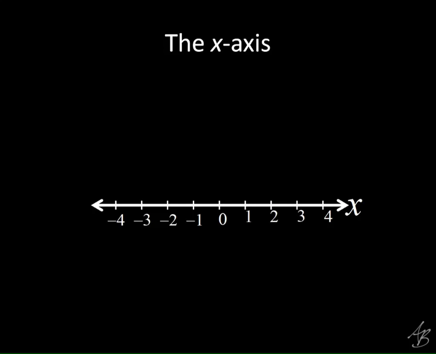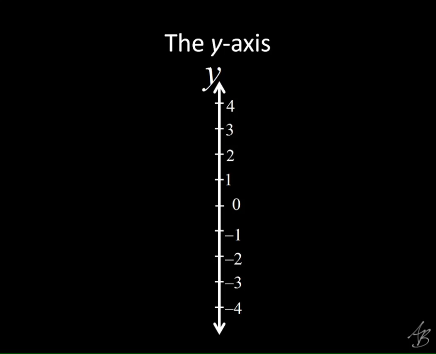So the x-axis is a number line. The y-axis is also a number line, but this number line looks a little different, right? Usually a number line is horizontal, but it doesn't have to be. It could be vertical. In fact, a lot of times you'll see a number line that looks like this. It corresponds to a thermometer. Today was pretty cold, right? So the colder it gets, the lower numbers are going to be down below. The higher the temperature is, the higher the numbers are going to be. So the y-axis is just another number line, but it's a vertical number line, not a horizontal one.